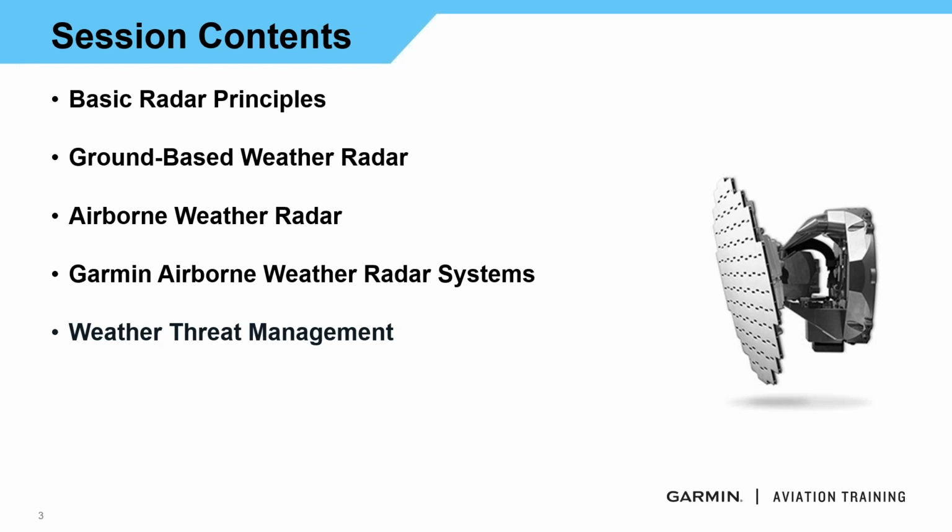Obviously you've joined for the airborne weather radar, so we're going to focus on that and the specifics of the Garmin GWX series 70, 75, and 80, and then close it out with weather threat management and a little quiz. We have 3 examples, so taking all of the tools that you learned today and applying them to the examples at the end.